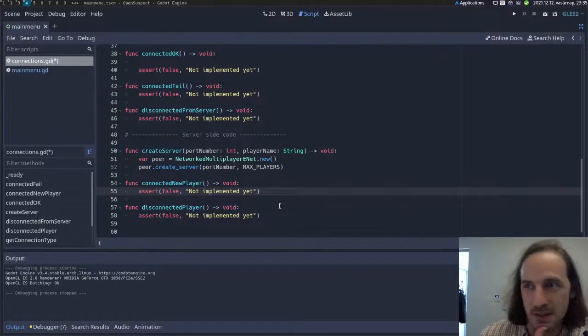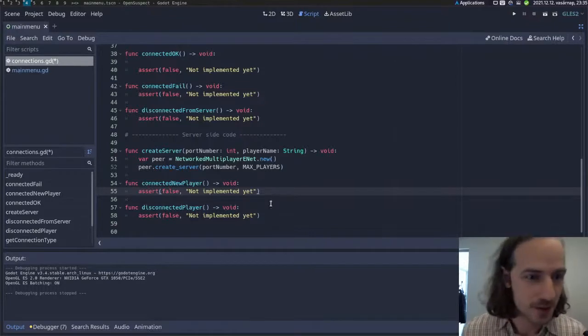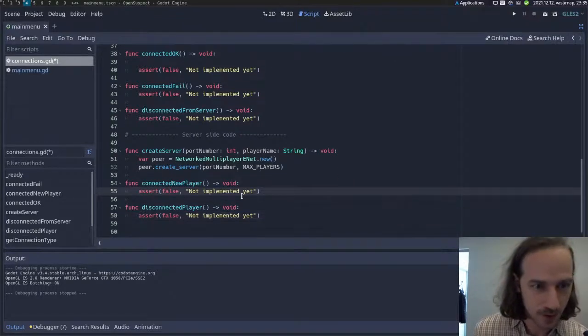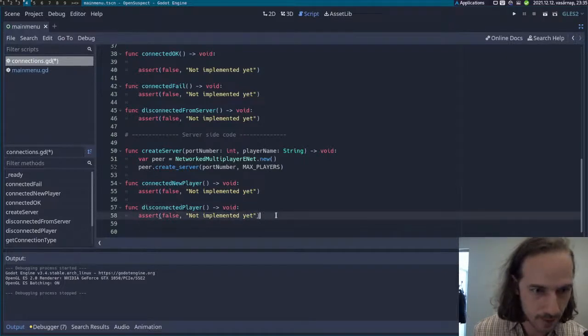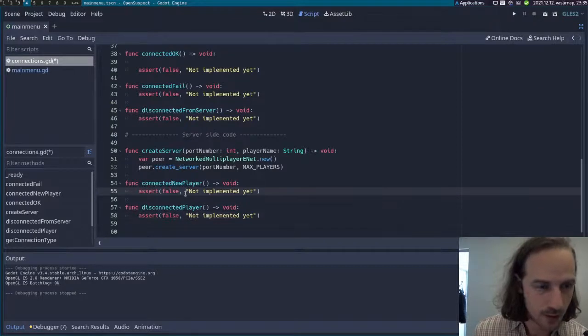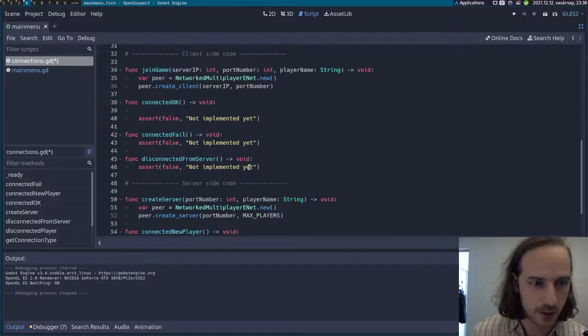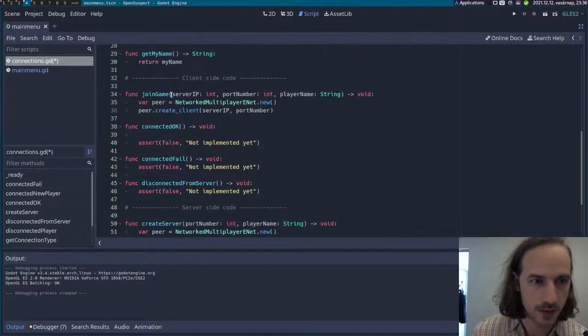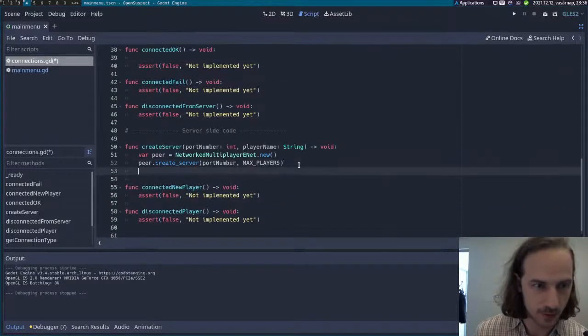Nice. All right, so I think time's almost up, but I guess doing these asserts here is not really a good idea if we are not going to use them. And disconnected player, we will probably use that. Connected new player we will probably not use, because instead every player will manually send their own data.